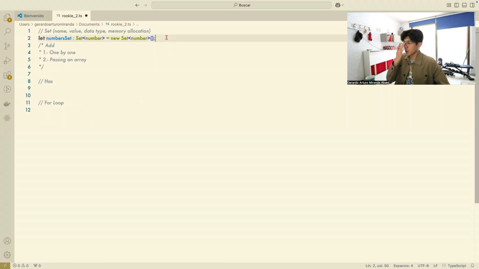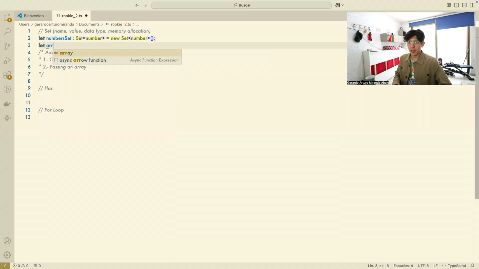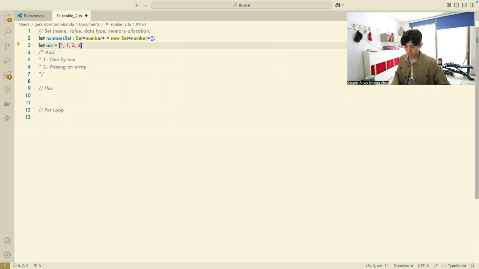In comparison with arrays, in a set we can only store unique values, but in arrays we can store duplicated values. For example, in an array, I can store two 1s and then a 3 and a 4.5. That is fine for our array, but in our set we cannot store duplicated elements.